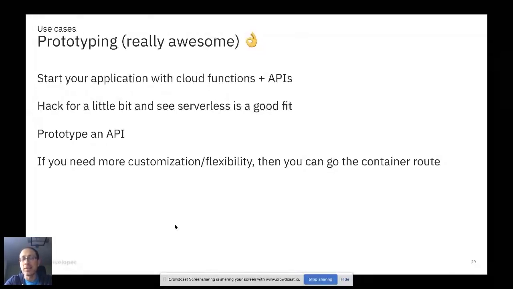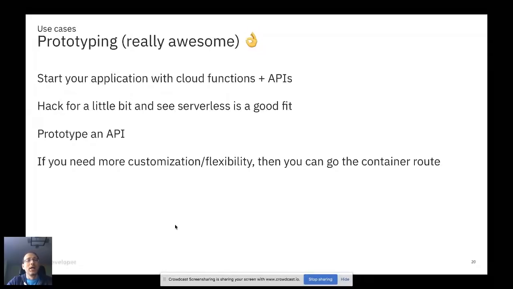If you say, you know what, I need more flexibility and more control, then of course you can drop down, maybe go with microservices or the container route. But for many applications, I don't want to say all, but maybe even most applications, serverless is a really good way to start because it's incredibly easy and incredibly fast to do.